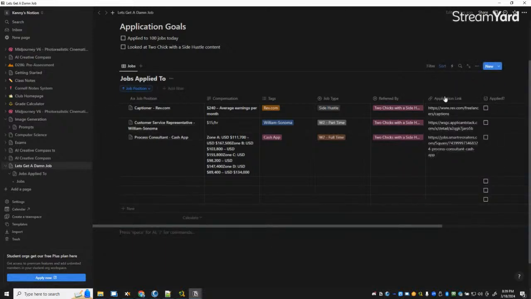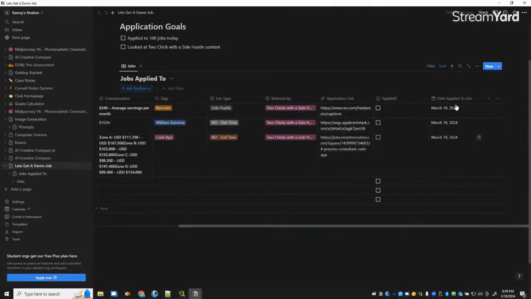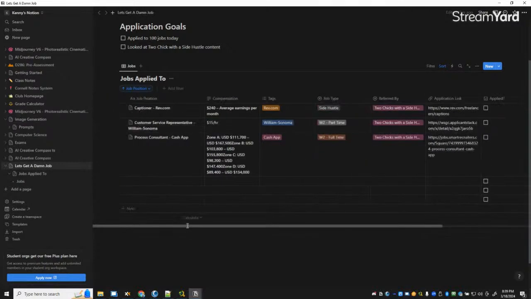And this way we'll have our applied checkbox and our link all the way at the back or near the back. Our application date will be all the way in the back. So this is just off the top of my head. We can add other things in here. We can add different views. We can add, I don't know, notes.